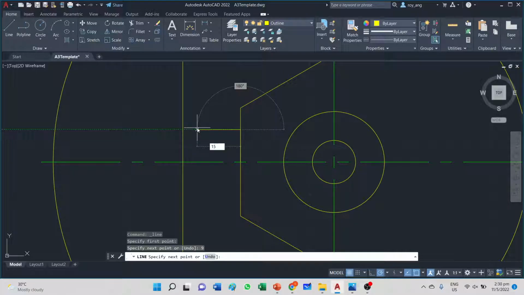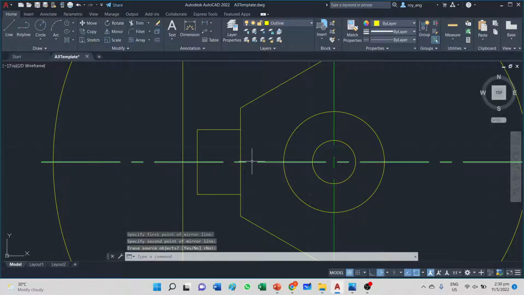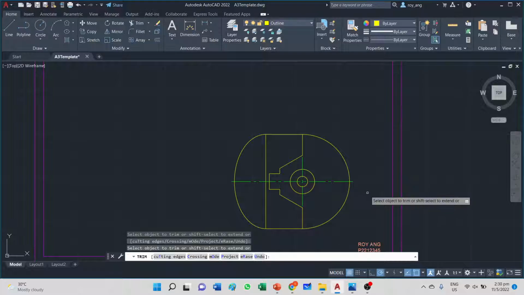So this one is 12. And then I go back down to the center. Because it's symmetrical, I need not worry about drawing the whole thing again. All I can do is select both of them and use the mirror command to improve my efficiency. Okay, and that's what it looks like. So because it goes through here, there is nothing in this region, right? I have completed my plan view, and that is all to it for the plan view.